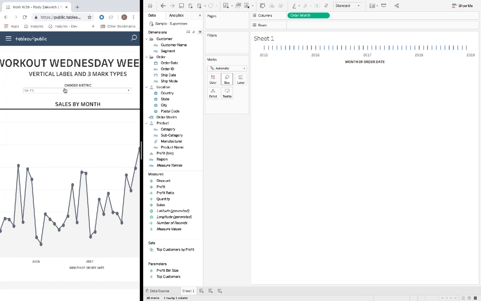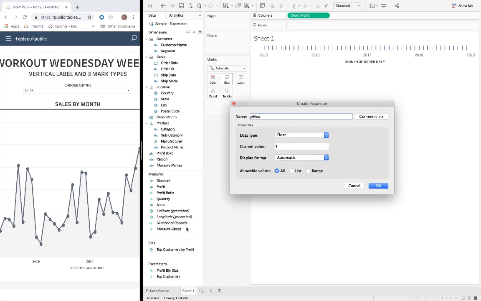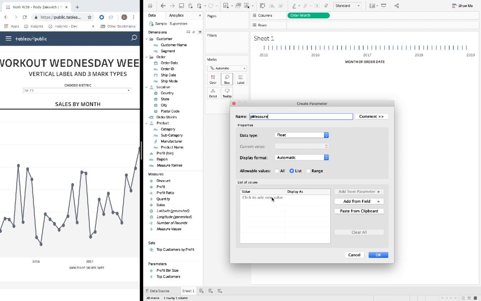And we know that this could be sales, profit, or quantity. So I'm just going to go ahead and create that parameter that will control that measure for us. As you've seen in previous videos, I like to do ones or numerics for my values that I use in my calculations, and strings for my values that I display to my users. And again, to reiterate, this just helps me build a better calculation. Not necessarily a better one, but saves a little bit of typing. And then I can swap things out easily. I don't have to change the hard coding.